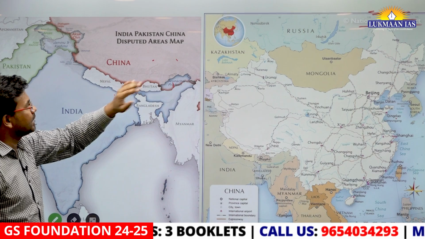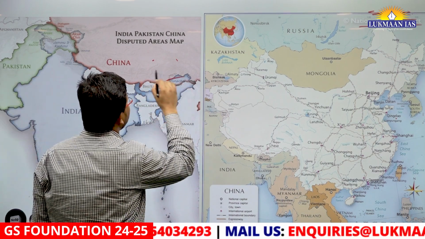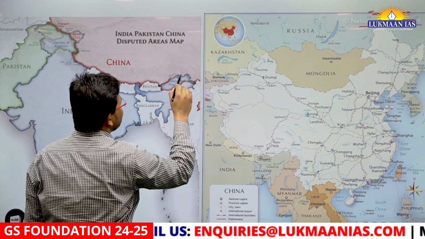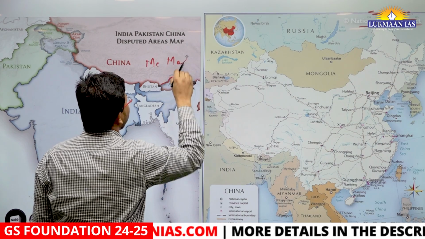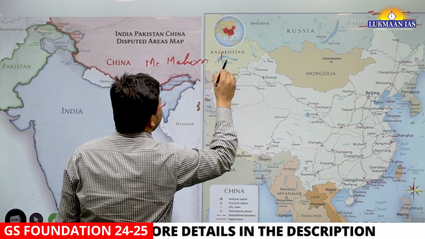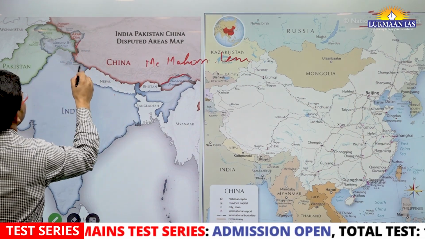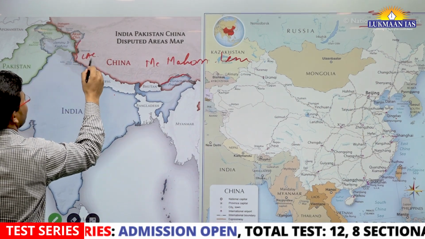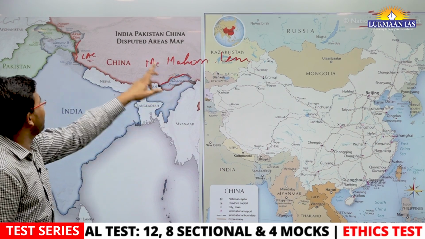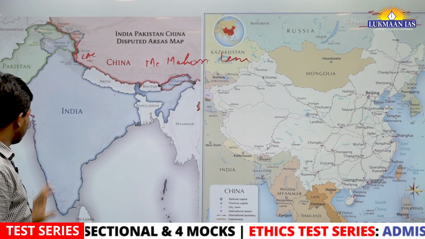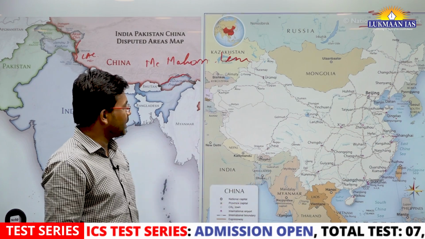So it was a disputed territory, and the border line that we have with China at this point of time, over here at this location, this is known as McMahon line. And the border that we have over here with China, this is known as line of actual control, LAC. Okay, line of actual control. So here they have claimed territory, they have claimed territory over here also. Okay, so this is the dispute that is there.